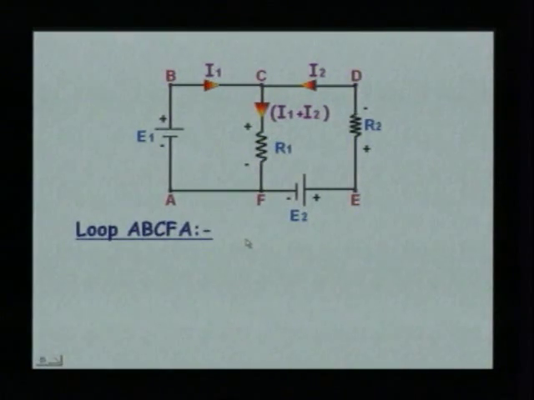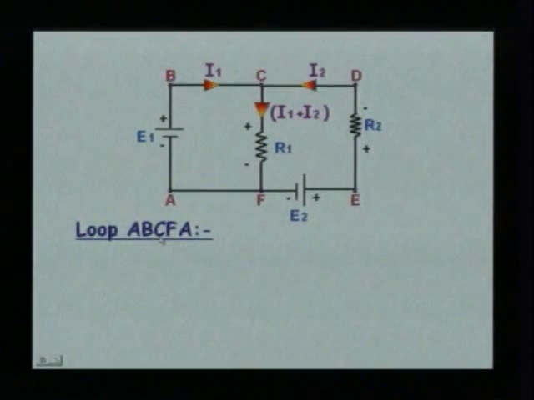Now we have got to write down the loop equations. Before that, let us see, we have to mark the positive as well as the negative signs. If we observe, the current is entering R1 from the top side, so we have indicated it with a positive sign, and when the current is leaving, it is indicated with a negative sign. Similarly, across R2, the current I2 enters from the bottom, which is positive, and leaves from the top, which is negative. Mark the terminals, then we can write down the equations.